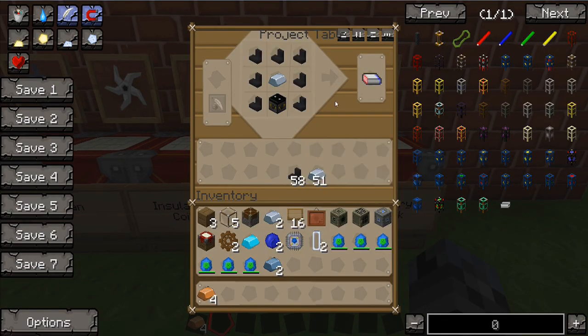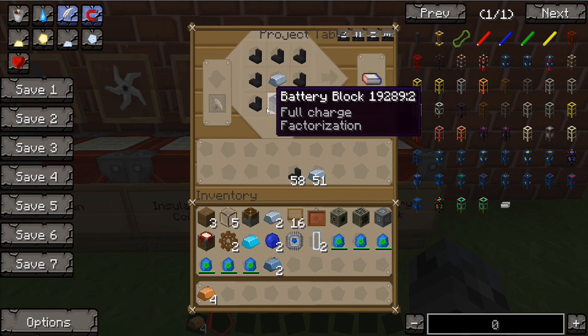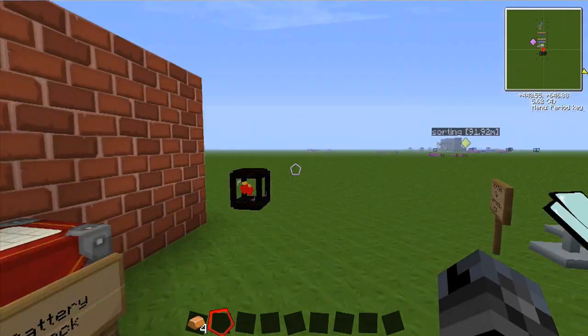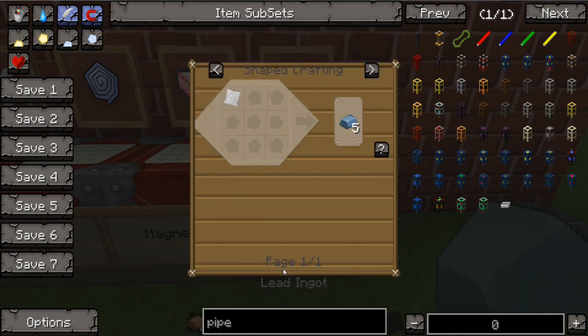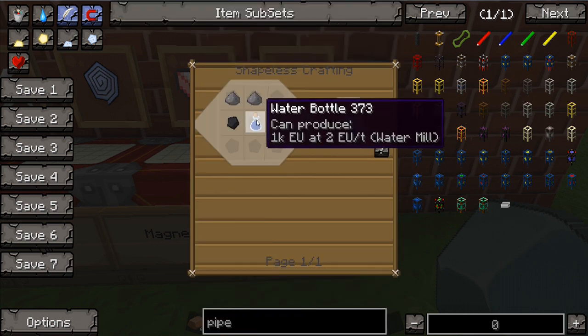Put iron in the middle surrounded by lead wire and put a BT block at the bottom, which is full charge or medium charge. The only way to charge it is you need a solar panel array to charge it, which I'm not too sure how that works. But to make the battery, iron, lead, and sulfuric acid is made with water, 2 gunpowder and 1 coal.